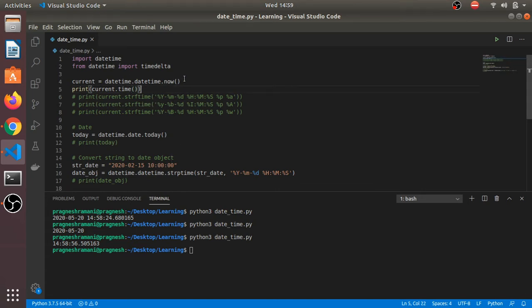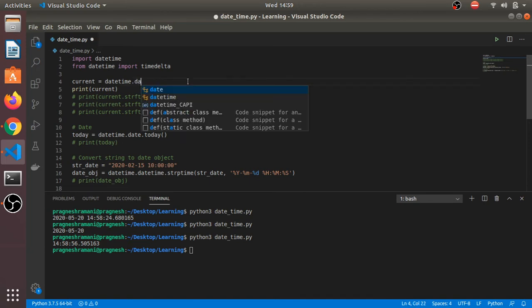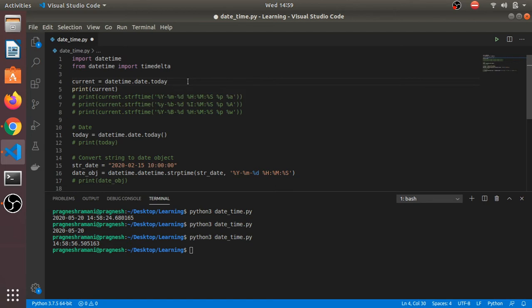And what if we want to get only the date from this datetime package? We can use the today method of the date class or function which is available in the datetime package.